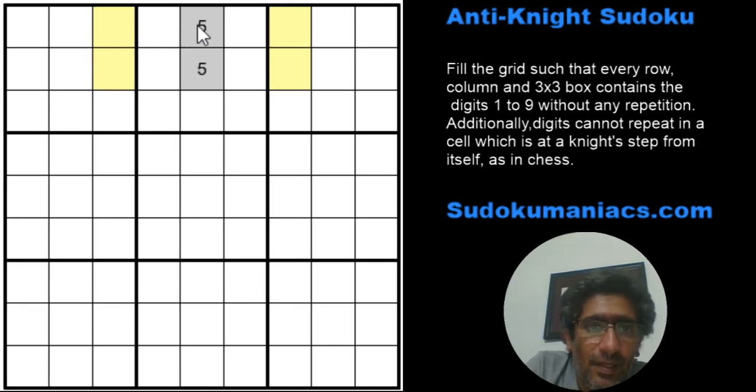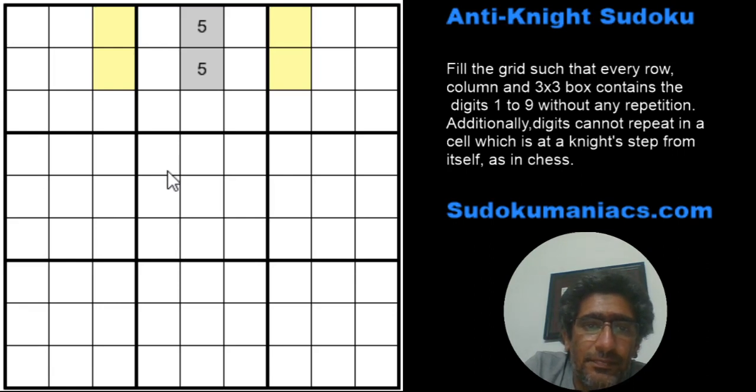The reason is this 5 shares the row with the two yellow cells at row 1 column 3 and row 1 column 7, and the same digit 5 which is at row 1 column 5 shares the constraint of the knight step with row 2 column 3 and column 7. Similarly, for the 5 which is there in row 2, it obviously cannot be in the yellow cells in row 2, and for the row 1 cells which are marked in yellow are at a knight step, that is 1, 2 and a turn. So whenever we have such a placement where the two digits, or the pencil marks, are adjoining each other, we can safely eliminate them from the cells which are at 2 steps from it.